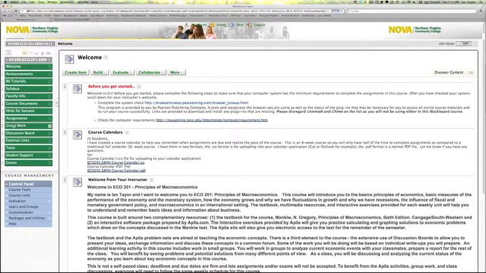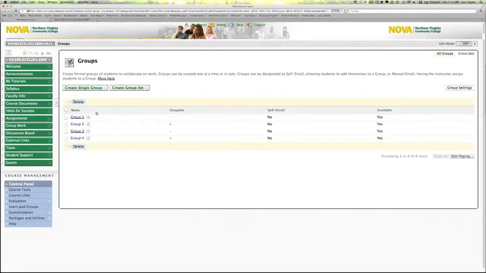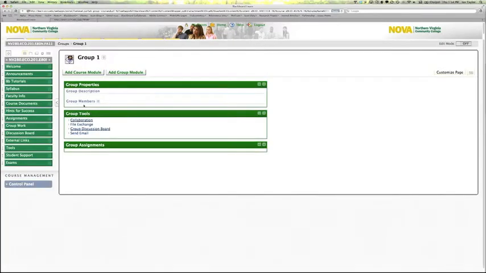You're going to want to make sure you go to this group work tab here on the left once I assign you into groups, and you're going to click the groups button, and then here, instead of seeing group 1, 2, 3, or 4, you're just going to see whichever group I've put you in. And then within that group, your group members will be listed, and then a description here of what you should do in your group, and then the discussion board, which is another good tool for you to at least get your discussion started on who's going to do what within the group report.